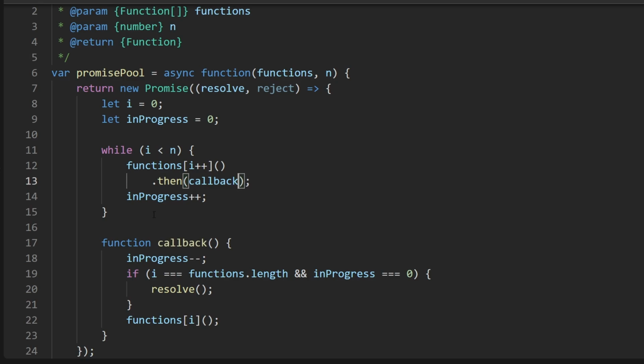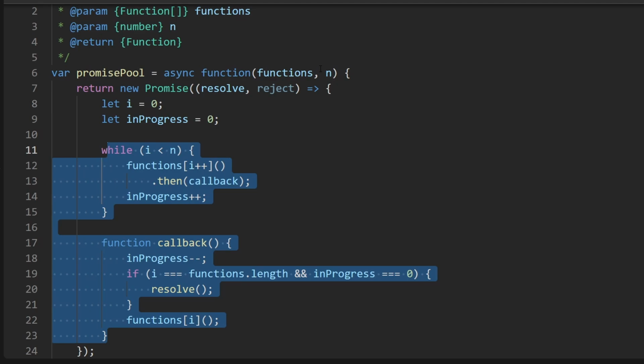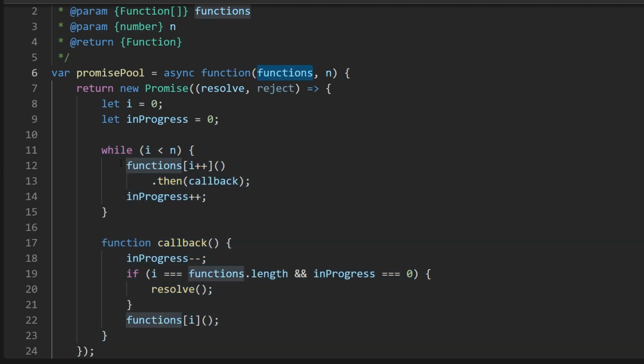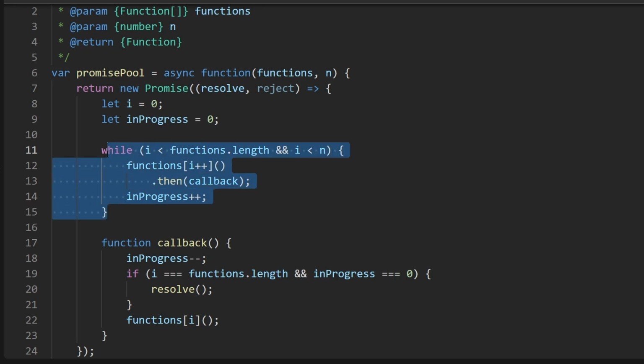Now, believe it or not, there is another bug here, and that is what happens if the functions array is empty? Well, this loop isn't going to execute, or actually it is going to execute, assuming that n is positive, and we're going to get an out of bounds error here. So here, before we execute the loop, let's also check that I is less than functions.length. And now back to my earlier point, if functions is empty, yes, now this loop will not execute, which is good.